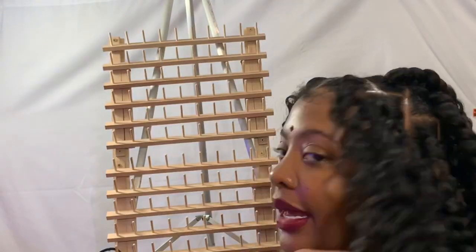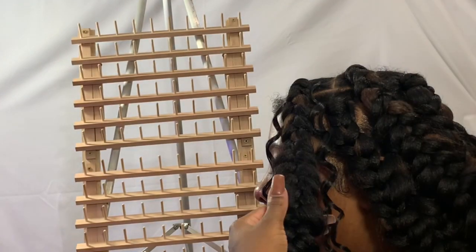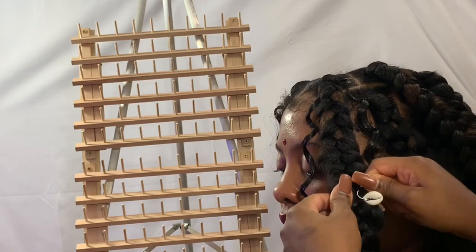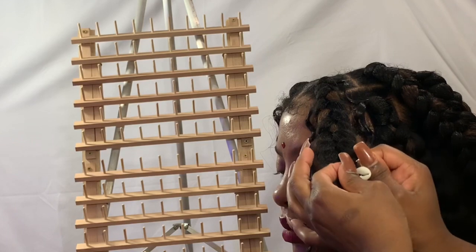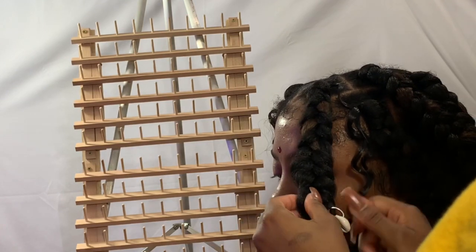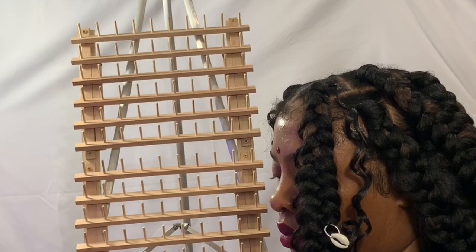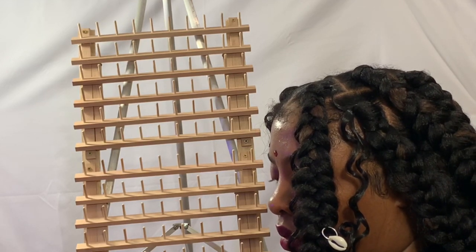After I crocheted those pieces, I went ahead and decorated it using some cowrie shells and some rings, and boom, y'all, that's pretty much the look. And I'm loving these. Again, those are some cowrie shells and some rings to decorate it, and using those freetress hair, you want to put that in between. This style is gorgeous, it's beautiful. This is a new innovative way created by me, myself, Jade the Jewel. I created this, I thought of this, and this is my way of doing passion twist braids.